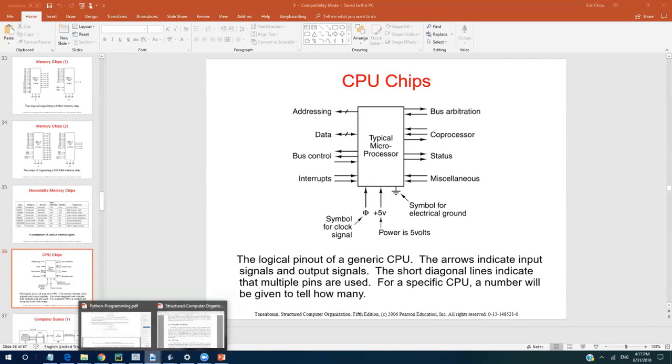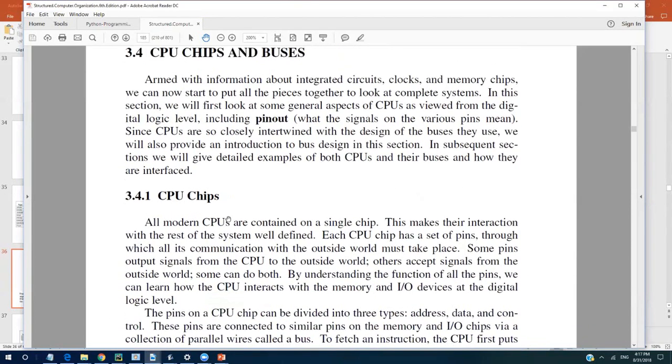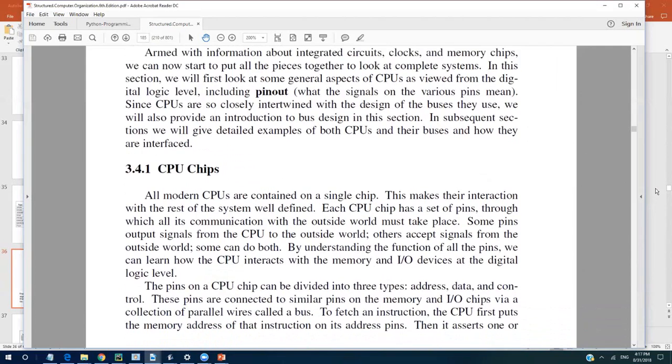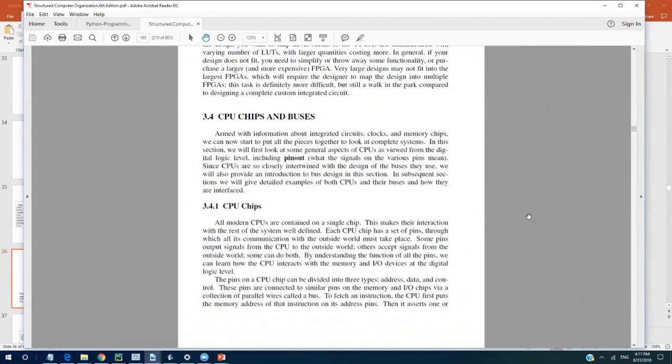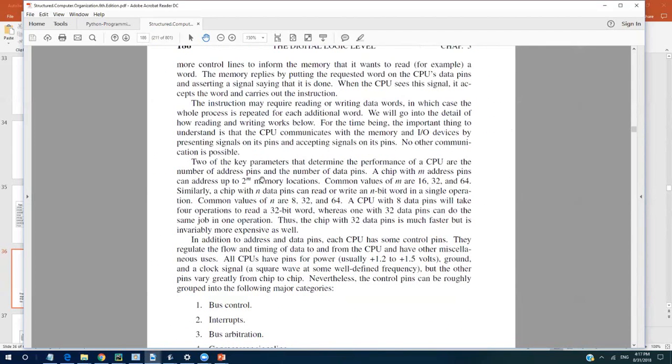Okay, so that's the CPU and the bus, the CPU chip. Each CPU chip has those different interfaces. Basically for a CPU, there are a few things you need to remember: M and N. If you have an M-bit address, you will be able to address how many locations of the memory?